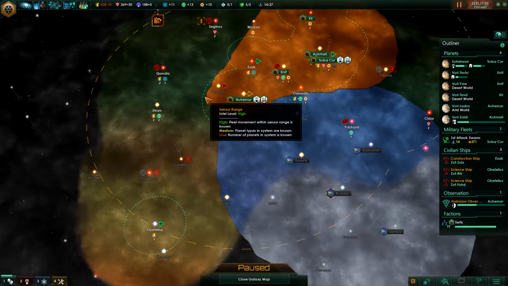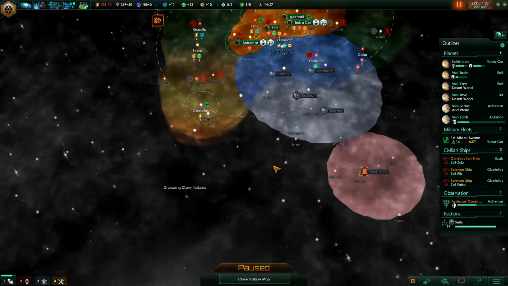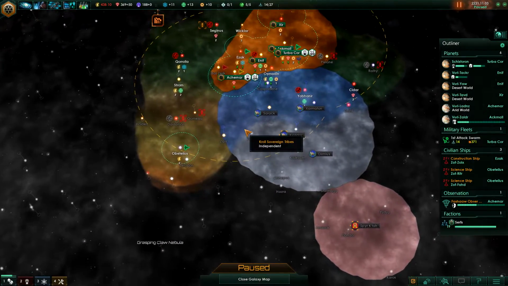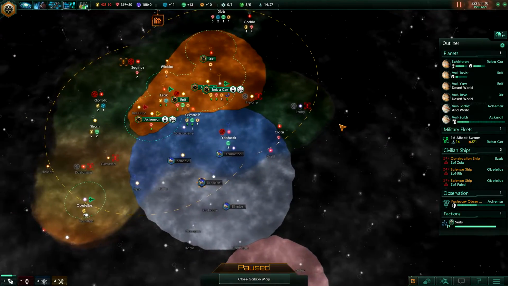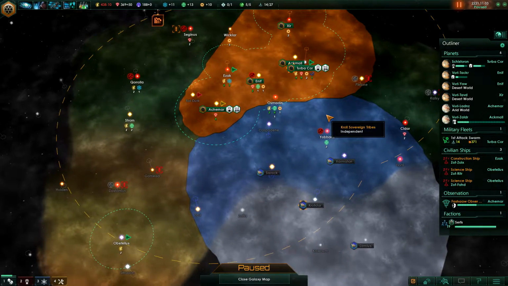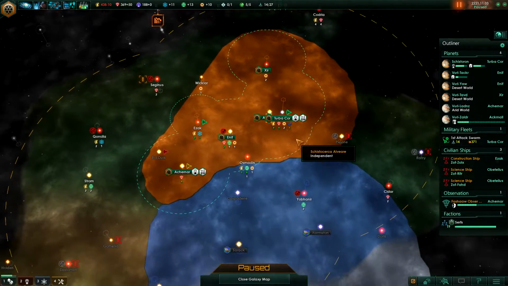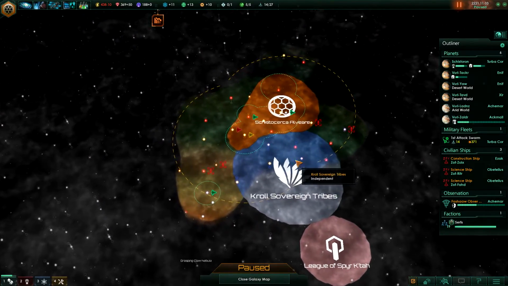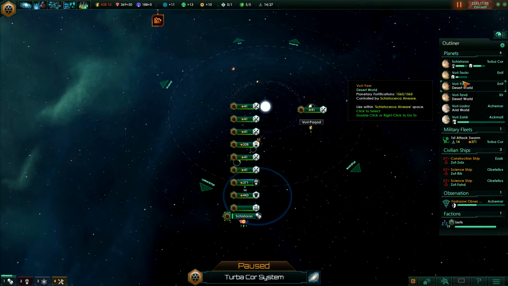Because currently we've got to the point where our expansion is not looking too natural. I'm going to have to attack Kroll in order to take over their lands and expand that way, and then I can look at what kind of land surrounding those I can take. So yeah, that's what I'm planning to do. I don't really want to break up my borders and make new hives. I want to just keep it all in one place and just expand naturally across the entire galaxy. So we'll start off by destroying the Kroll.